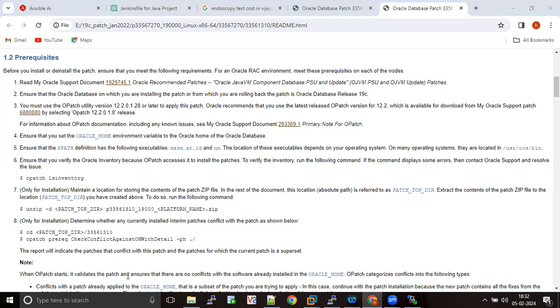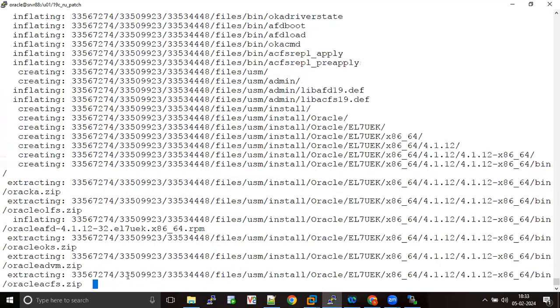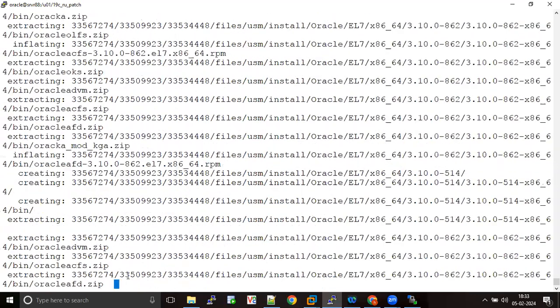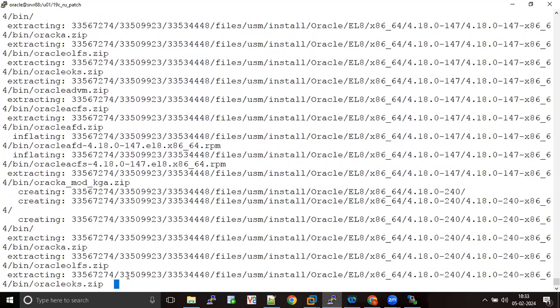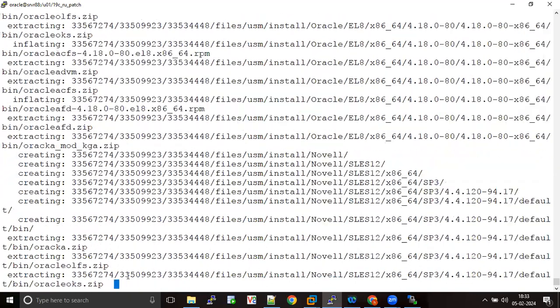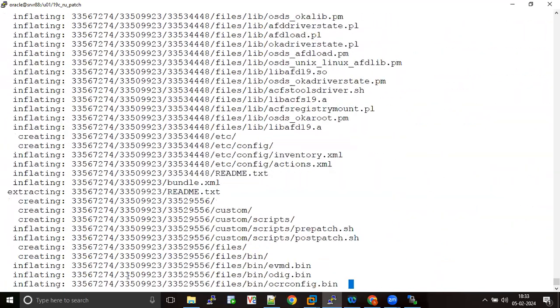These steps also we need to perform before downtime, right? Now, yeah, I'm doing the same, right? Before downtime only I'm doing. Yes. Because it's a waste of time, right, if you do it with the downtime. Copying a patch, unzipping, all this stuff, we have to do it before downtime. Okay.